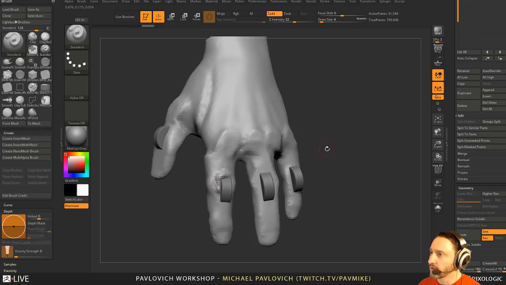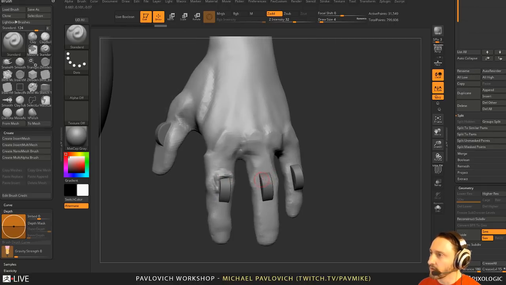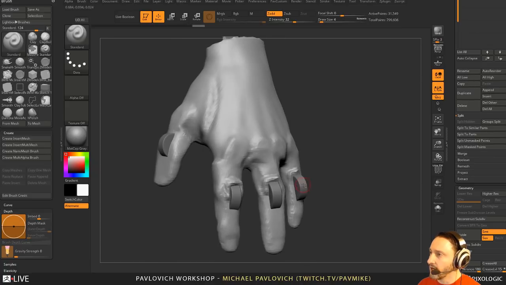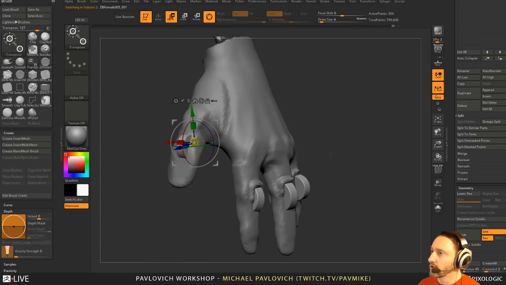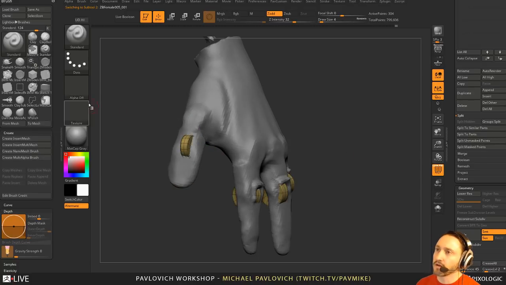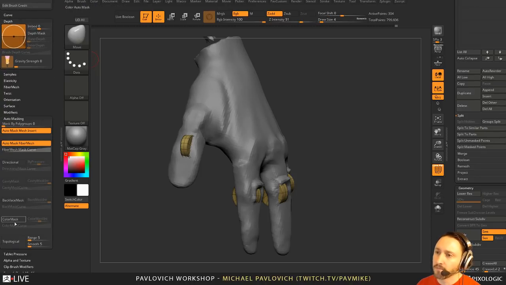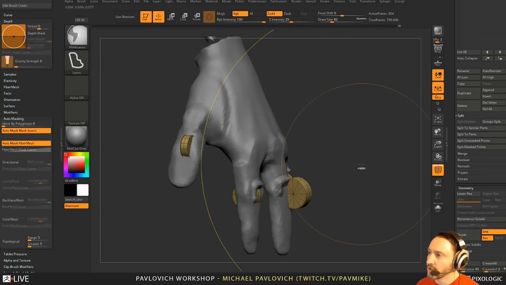And now we can just go through here and start playing around with, okay, so this is where a joint articulation point is. These are a little big, so I probably want to scale them down quite a bit. And if I want to move these things around, if I go into my move brush, let's turn on auto masking, and if you turn on topological, now you can make a really big move brush and you can just move them around individually.